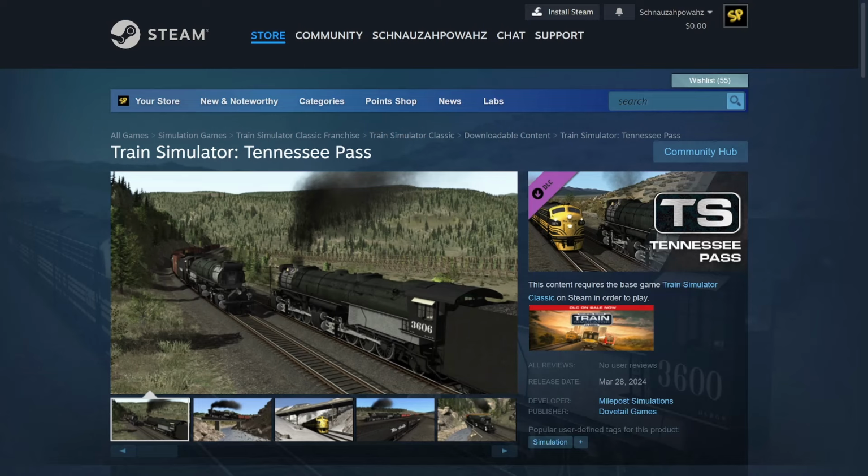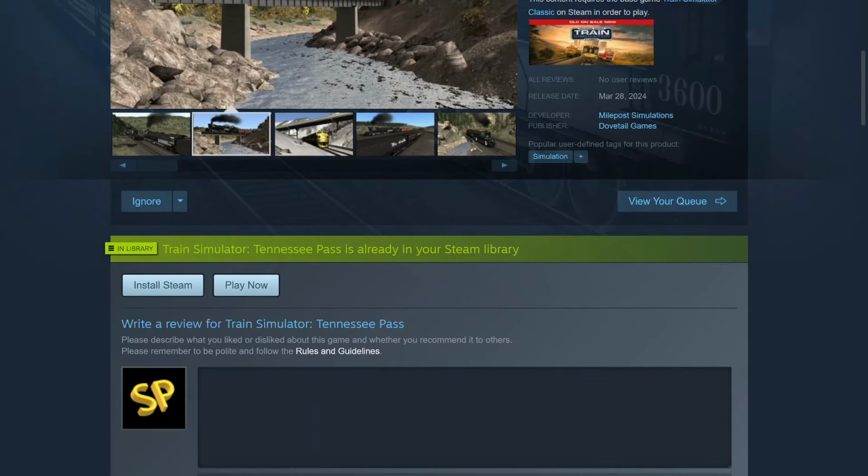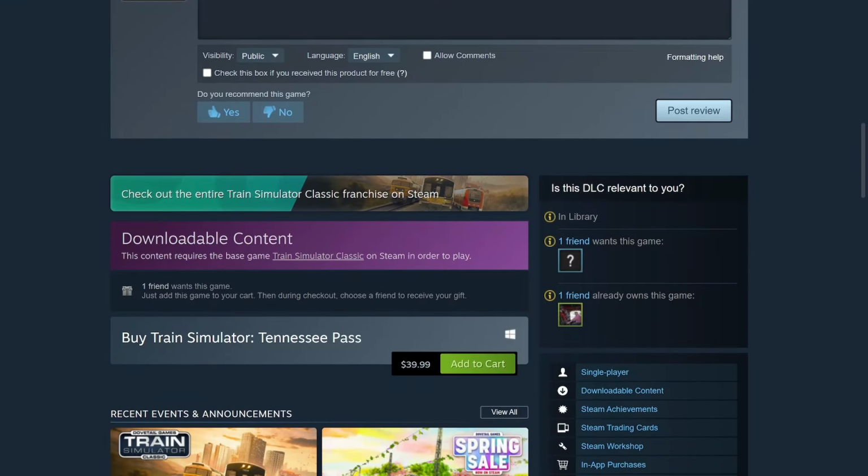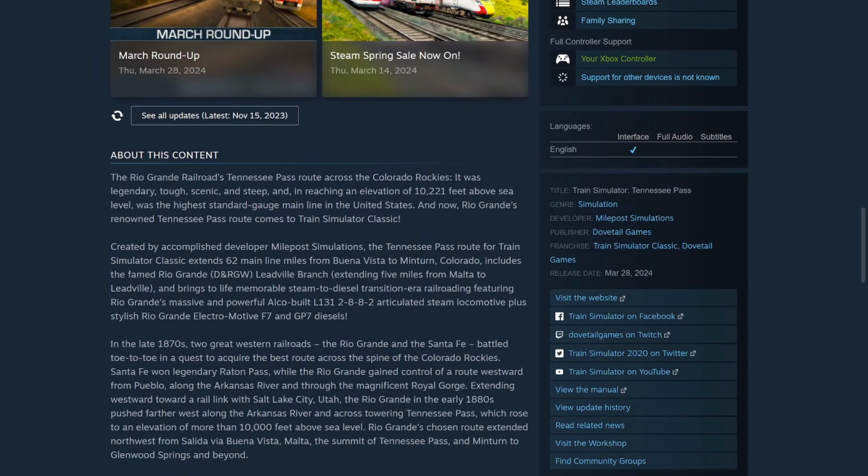It's available. It is $39.99. So you can't see the price because I've already purchased it here in my account. Well, there you can, right there. Yeah, $39.99, still 40 bucks. That hasn't changed much. I wish it would go down. That'd be very, very nice.